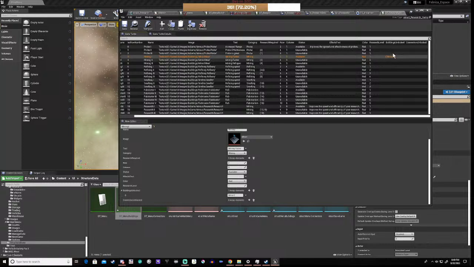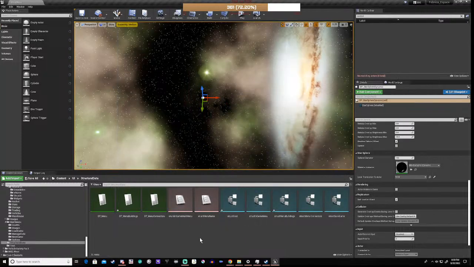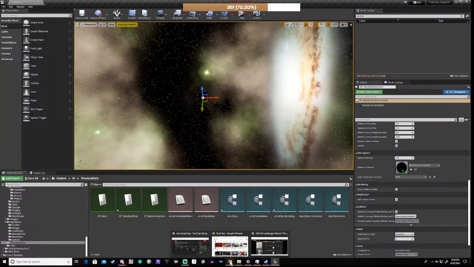And then if it is, we're going to get the buildings unlocked, and then we're going to add it into our hotkeys, right? So with that in mind, we go to our hotkeys.